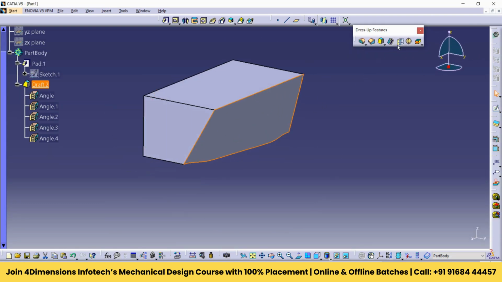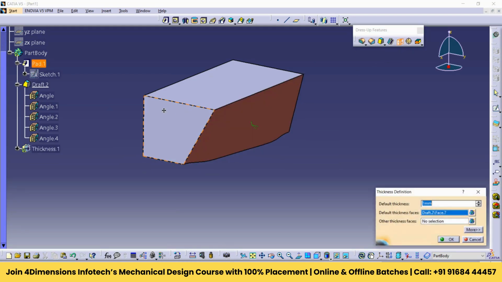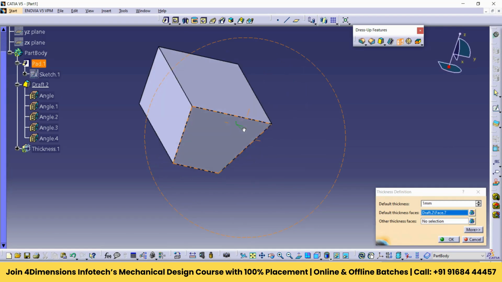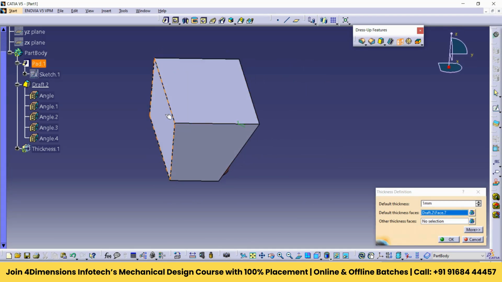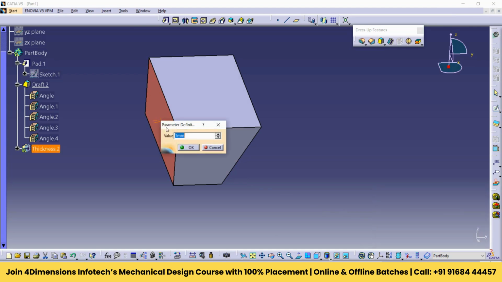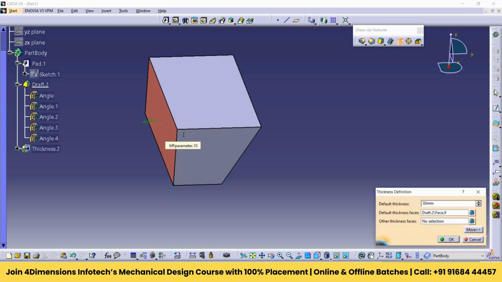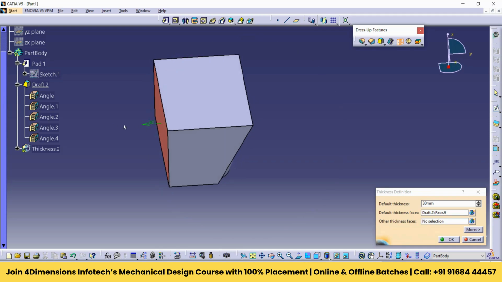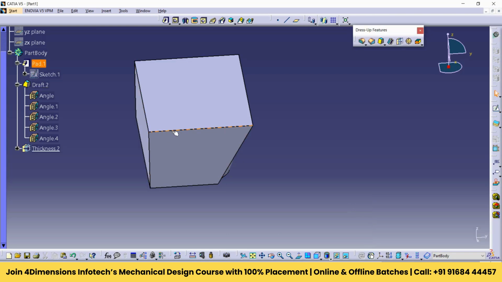Next command we are going to see is thickness. For that we are going to select this thickness option, and you just need to select the face where you want to add the thickness. So I'm going to select this face here. After selecting the face, we can see this value. Just double click it and add the required thickness you want. So I'm going to say 50 mm here or 30 mm. The direction is coming at the outer side, so the thickness will be added at the outer side. Say OK, and we can see this face is extended here, adding the thickness.